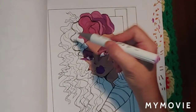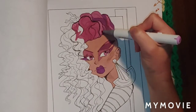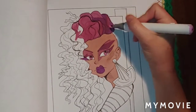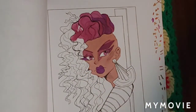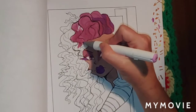I think what would be easier is to just go over all this with this color and then go back and put some of the darker purple in there. That's what I think would be best to do, because of the bleeding of the marker that's going on here. Let's see how that does. I think it's a pretty purple, isn't it? Let's see what color it is. What is this one? Kelly Art Purple. I can't really see that. Jacaranda. Oh my. Something to that effect, guys. I don't know. Where do they come up with these names for these markers? My goodness gracious.